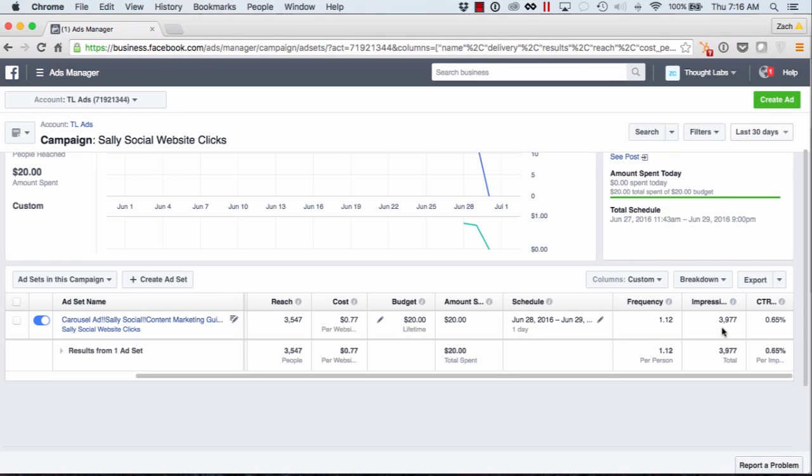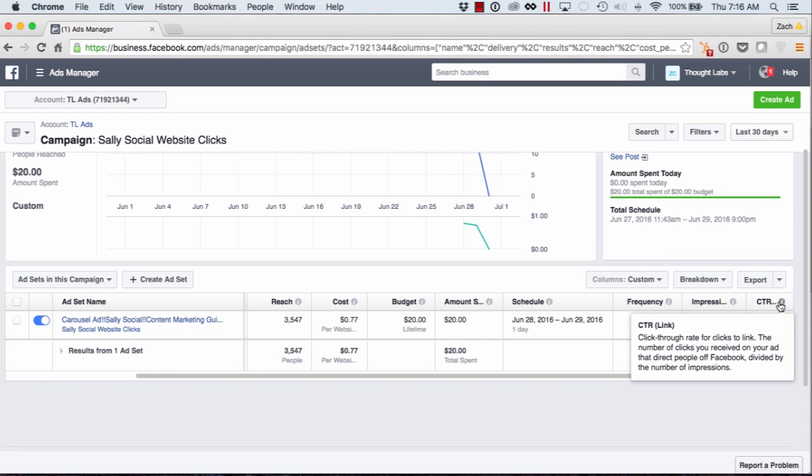Next, we'll look at impressions, and impressions is pretty similar to the metric we already have by default, reach. The difference between the two is that while impressions is a count of how many times your ad has appeared in the newsfeed, reach is a count of how many people your ad has appeared to in the newsfeed. So think of reach as people reached so that you can remember the difference between these two. And the reason that we care about impressions is that some of our other metrics that we care about, such as click-through rate, are going to depend on impressions rather than reach, and so we need that number in order to understand these other metrics.